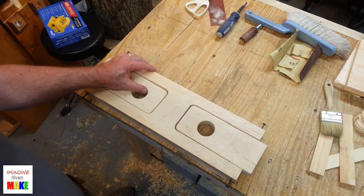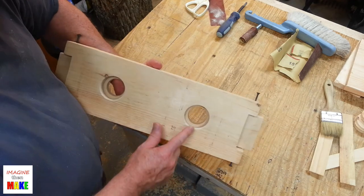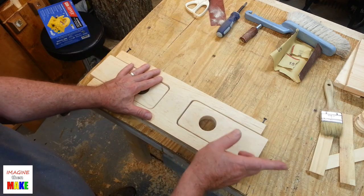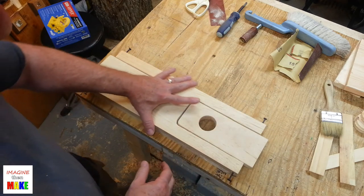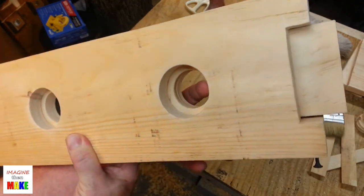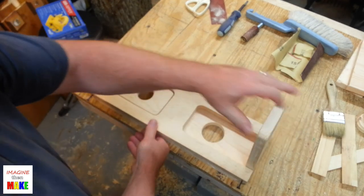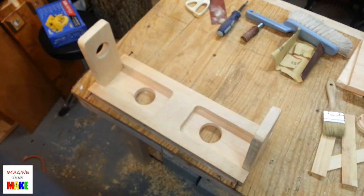So some of you might be wondering why there's one size hole on the top side and a larger hole on the bottom side. And that's because I wanted to make it easy to open the flaps when they're closed. So to open them, you just stick your finger in the hole and you can easily fold open the flap because your finger can wrap around the extra bit here, made possible because the hole on the bottom is a little larger. So that's the whole idea, to try and make it easier to open the flaps when they're closed.